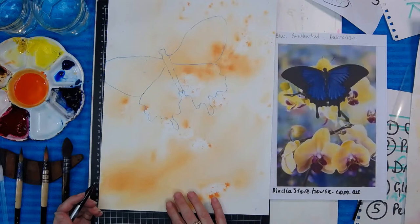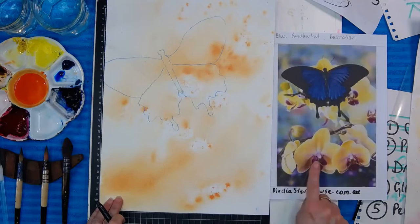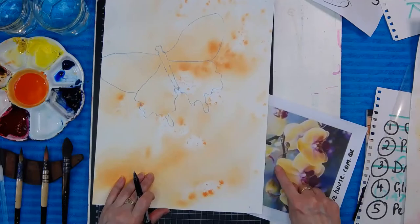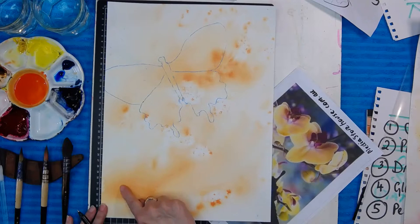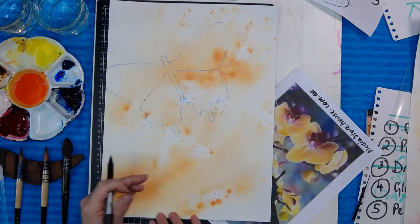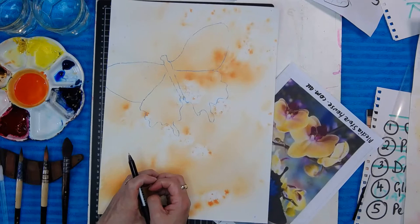There is this beautiful patch of orange. This is the value in doing your background first. I'm going to take advantage of the fact that there's this beautiful patch of orange and put that flower here. The other thing that I'm going to do is turn it on its side, thinking of ways to just kind of change it. It's got this pointy bit, so I'm thinking if I turn it that way, that will be pointing towards the edge, and I wonder if that might be an extra way of using line to bring the viewer's eye into my painting. I have all these ideas, and you know, some of them work. So I'm going to start here. Now I could make it a little smaller, or I could make it larger, smaller, larger.